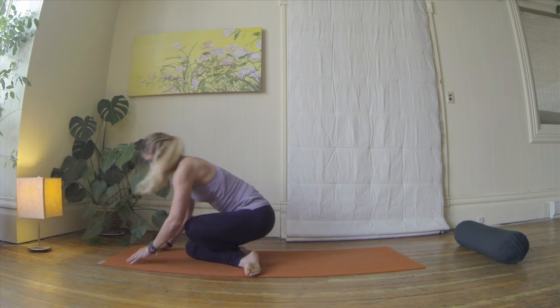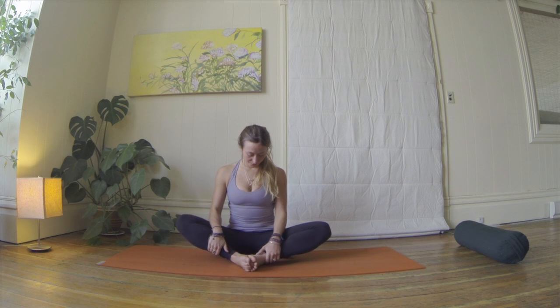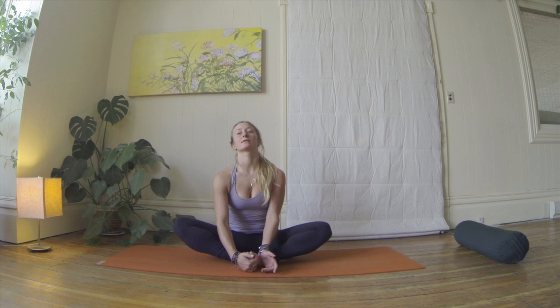And we'll bring the feet together with the knees out wide for Baddha Konasana or bound angle pose. You can sit on something for some extra height here, like a pillow if that feels good for you. And interlace the fingers over top of the toes. And we'll inhale looking up with a nice open chest. And exhale, start to forward fold over top of the legs.